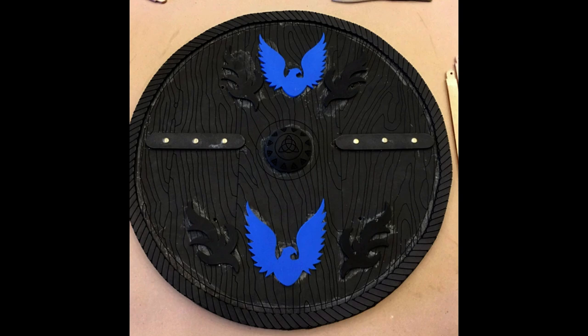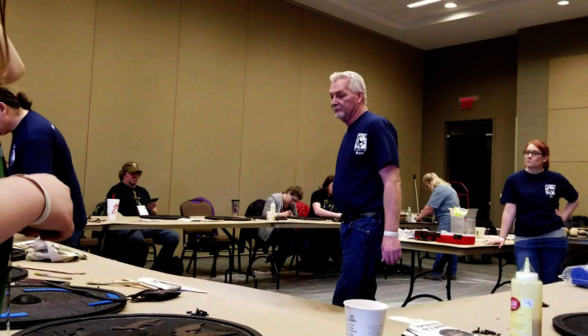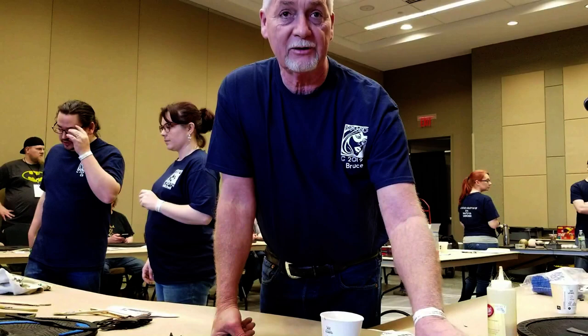Extra little things that might have rivet holes like this one here. We need to add rivets to anything that has rivet holes in it. And then there's one there that's going to have rivet holes in it. So you leave this here, we're going to take it out, we're going to plastic it. On this one, do you want to put rivets in there or do you want to leave open holes?